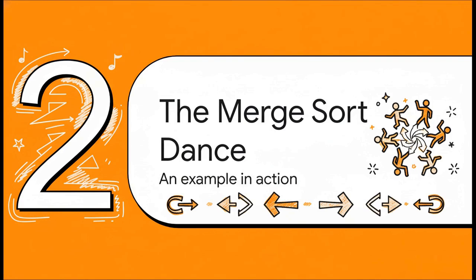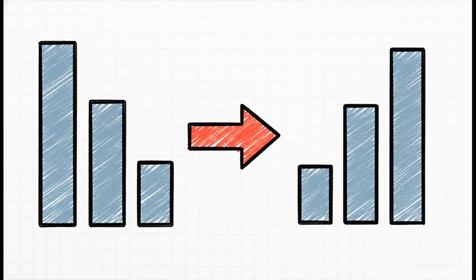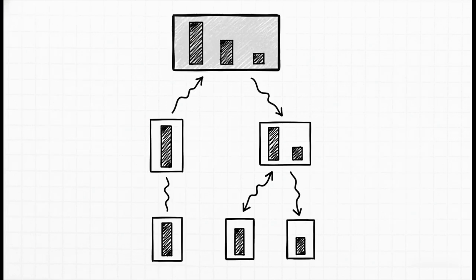I like to call it the merge sort dance because it's just this series of really predictable, kind of elegant steps. Let's walk through an example and you'll see exactly what I mean. So let's start with a really simple, unsorted list of numbers. We've got 3, 2, and 1. Our goal here is to use merge sort to get them into the right order. 1, 2, 3. All right, first up is the divide step.